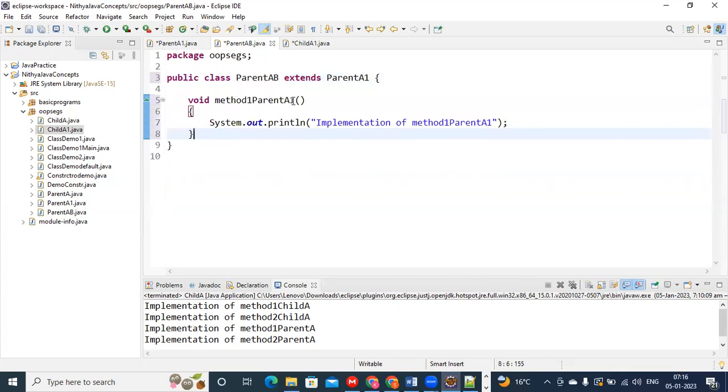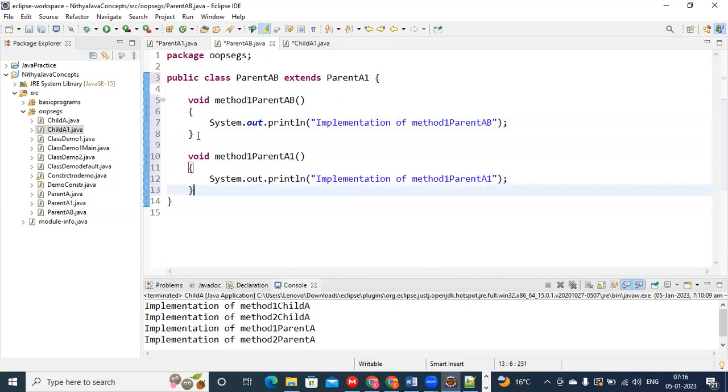Method 1, parent AB. If we want one more method also, we can implement it here.